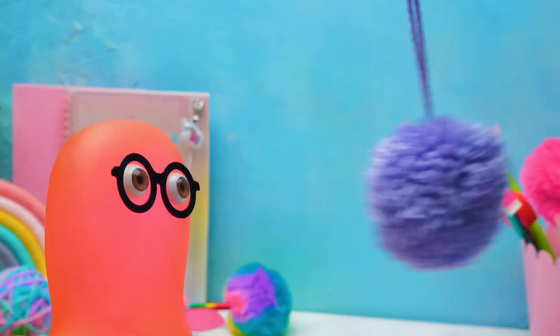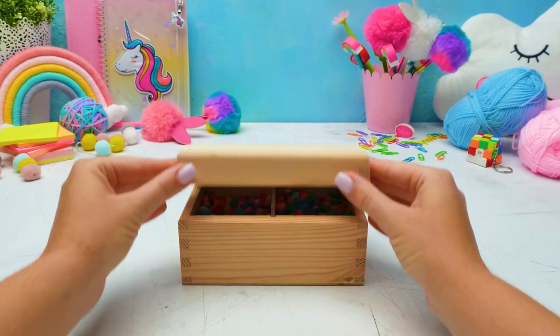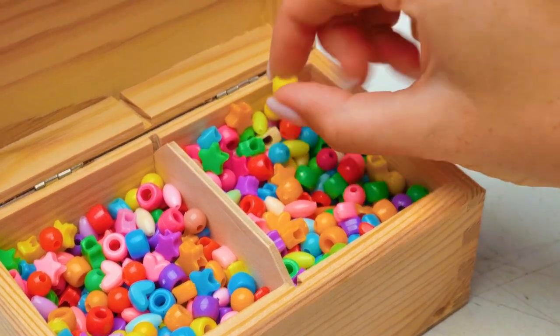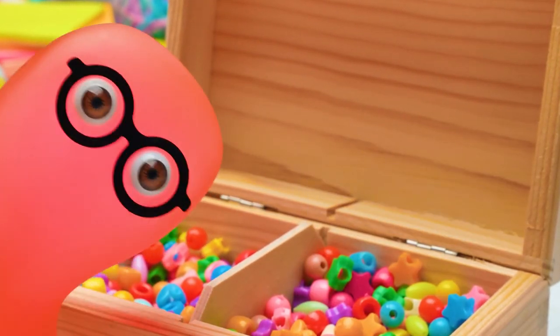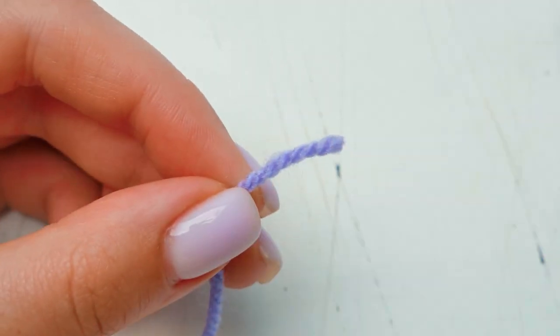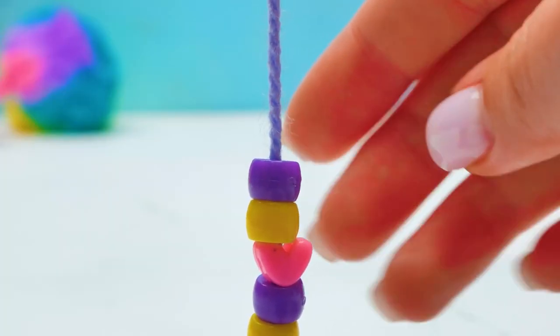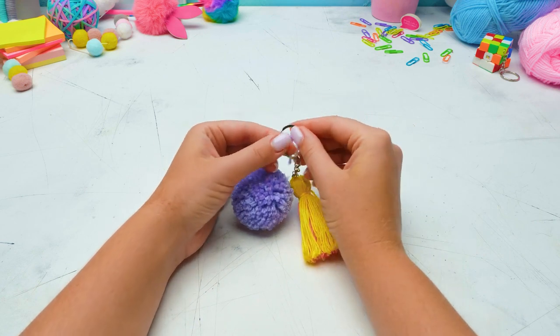Just a pom-pom? Similar to what we've already made! Don't rush, Sammy — now you will see how it will be transformed! We just need to find the right beads! Maybe these ones? Yeah, you have a real treasure here! Why did you hide it from me? So that I could use it at the most unexpected moment! There are only a couple of steps left! Let's put the chain with the tassel and the second trinket for the ghost is ready!